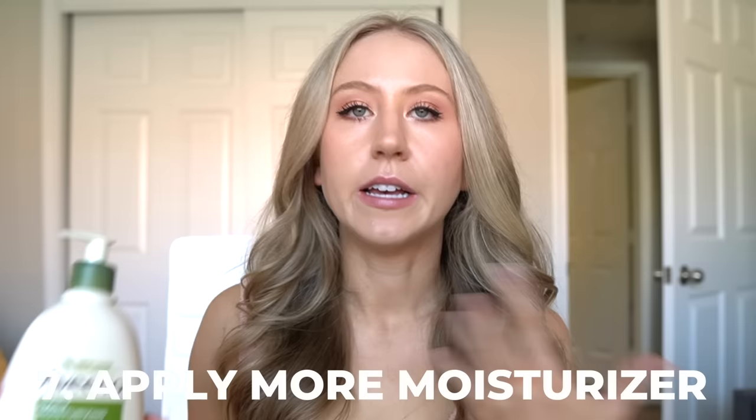After all the self-tan is applied, I wait for it to dry — usually just five to ten minutes — and then I put on my tanning clothes. Look how much tan rubbed off onto this shirt last night — we will reveal which tan this is. I always like to have a lightweight long sleeve and tuck it in so I don't get elastic indentation marks into my tan. Every time I bend my elbow, I make sure to keep a little bit of fabric between there so it's not skin on skin and I don't start sweating and rubbing the tan off. These are airy sweatpants and an old sorority shirt — and I slept in this last night. Then you let your tan develop, usually overnight, even though I despise sleeping in self-tan. Then I do a quick rinse in the morning to get all that guide color off, use the same body wash, and apply regular lotion to my entire body. And that is it for the routine.